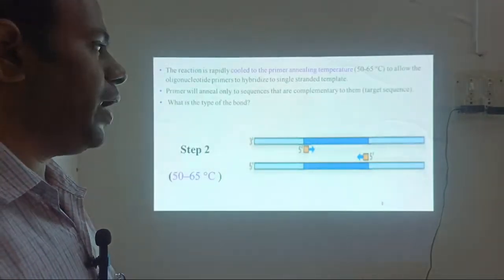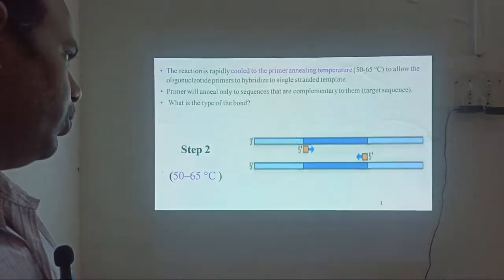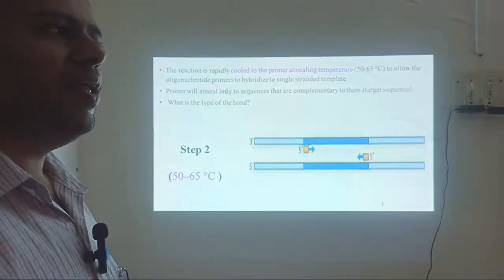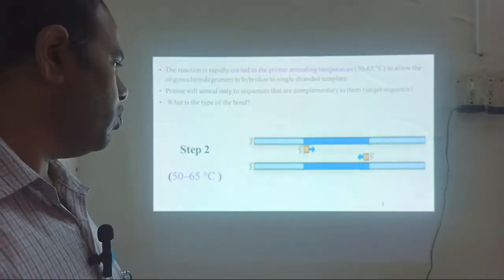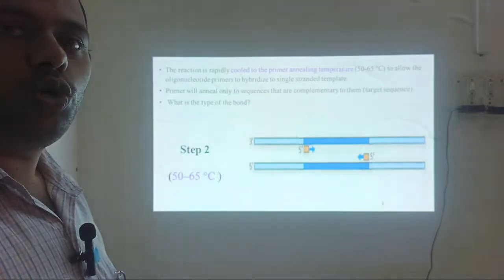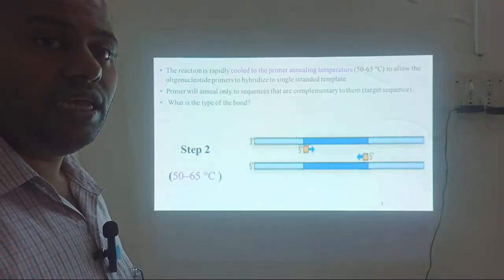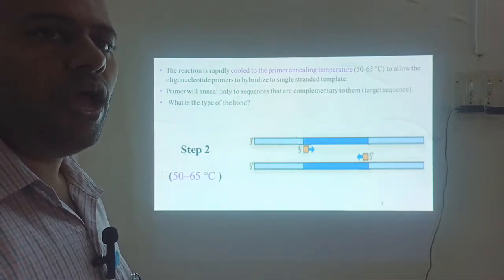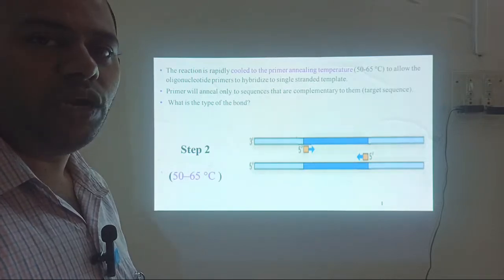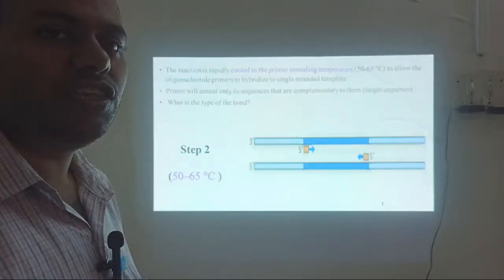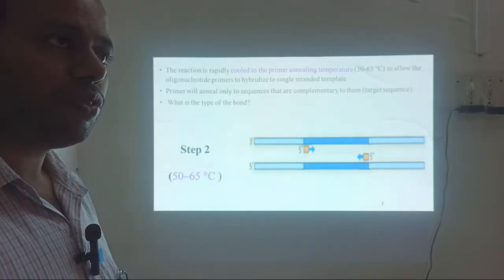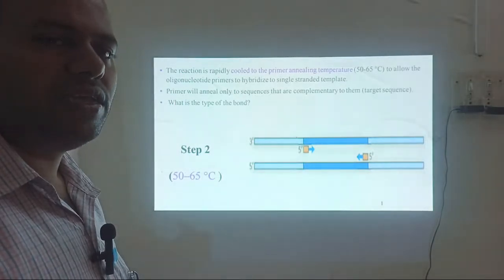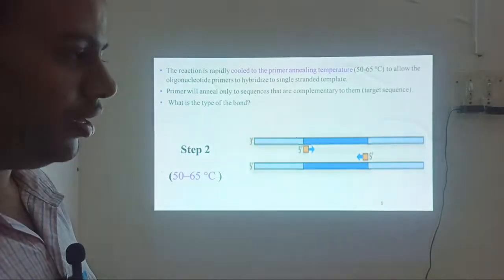So the primer anneals at a particular temperature. The temperature has to be brought down to 50 to 65 degrees Celsius. It may be different for different reactions. Now, the initial denaturation or denaturation step occurs for around 2 minutes, and immediately the temperature has to be reduced to such a low temperature, that is 50 to 65. So this can happen in a thermocycler only. We will see the thermocycler also in subsequent slides.